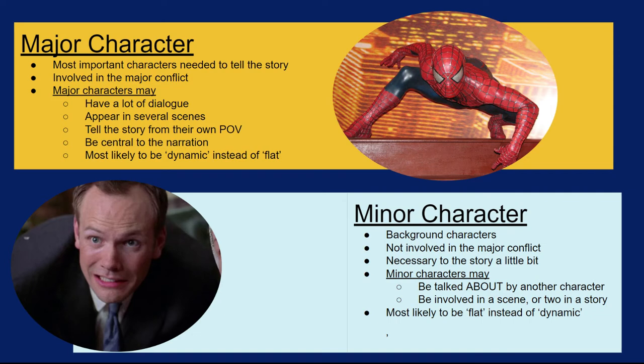And then a minor character, who, if you're looking at the screen and trying to figure out who the heck this person is, he's a minor character. He's from Spider-Man 1 or 2, not sure. He's a banker. So he's a character in the background. He's not involved in the major conflict, but he's necessary to the story a little bit. He's important in a scene, or maybe he's being talked about. Not in the story a whole bunch, but a little bit necessary. And the minor characters are more likely to be flat instead of dynamic. So a major character is probably dynamic, a minor character probably flat.